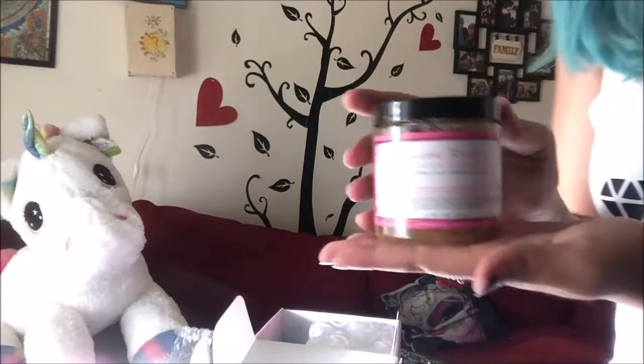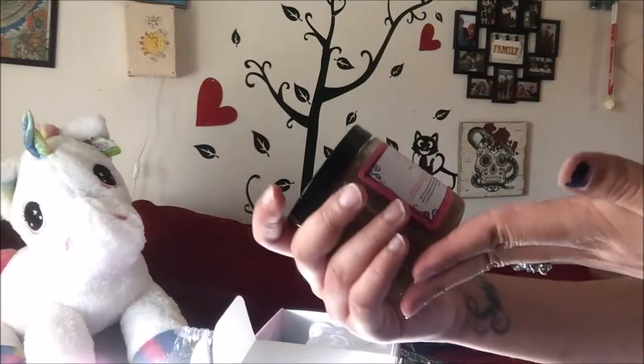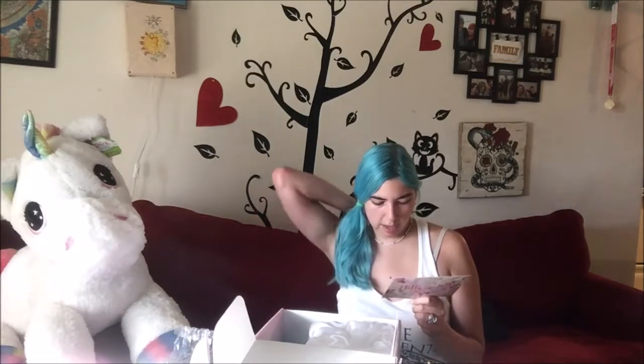This is really cool — it's another sugar scrub, similar to what I got in my March box. It says non-GMO, which is great, and it's about 10 ounces. It smells pretty good. It retails for about $12 and has a bunch of different oils — some seed oil, kernel oil, rosemary, and argan oil among others.